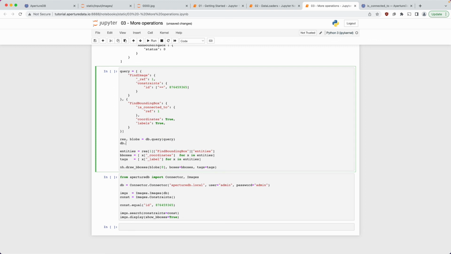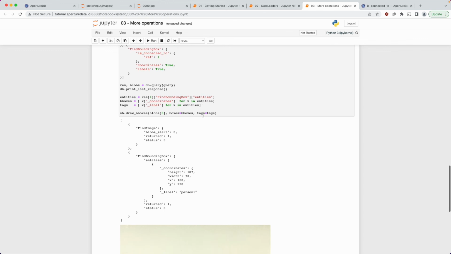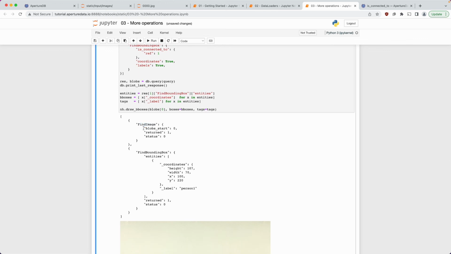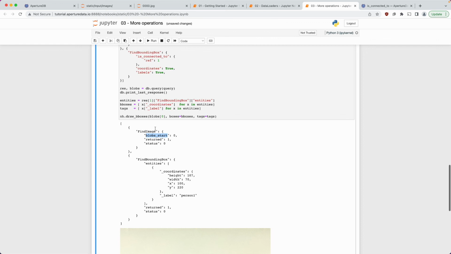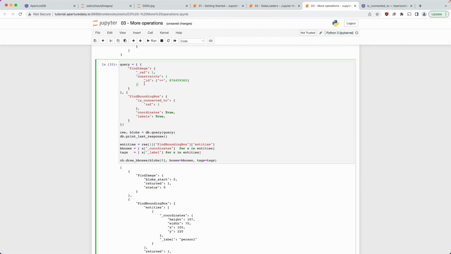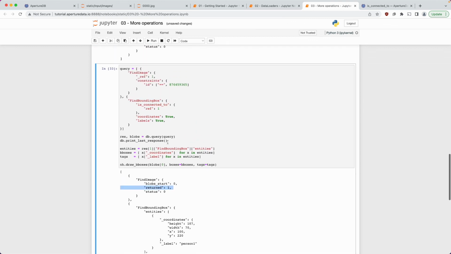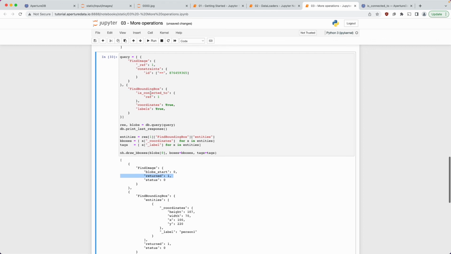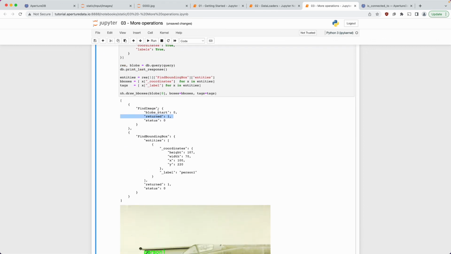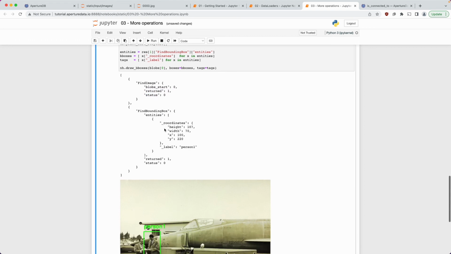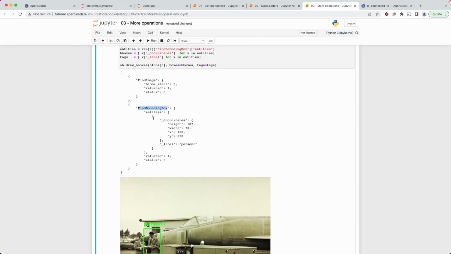And the one thing that I'm going to be adding is I want to see what is the response for that. So we run that, and the response that I get is the actual image, because I didn't specify blobs, and blobs here by default is true. So I am getting one image as a result, but I am getting no properties because I didn't specify anything on the results parameter. And I'm getting status 0, and I'm also getting the bounding boxes and the coordinates of the bounding boxes as I ask.